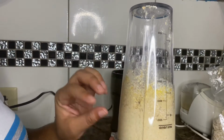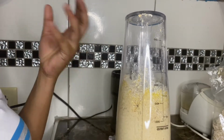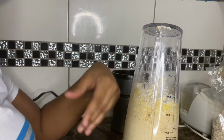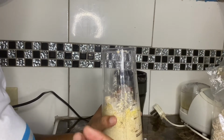Basically, we want it to look like this. We're going to blend it some more and then we will have a creamier, smoother consistency when we add the bananas and everything to it. So we're going to put this aside for just a little while and then we're going to crush our bananas.